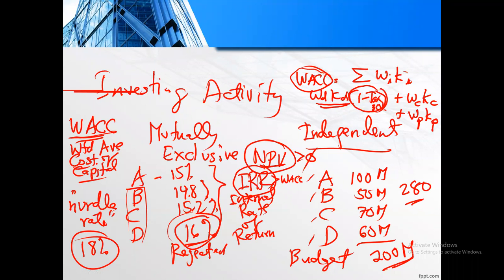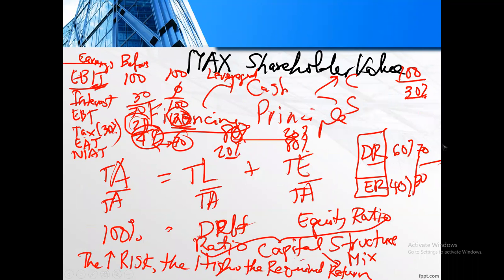Towards the end of the term, guys, we're going to learn how to compute for the weighted average cost of capital. All right. Okay, and then I think this one here we just expounded on the optimal capital structure, the financing. Okay, we said that the optimal capital structure is the one that maximizes shareholder value.